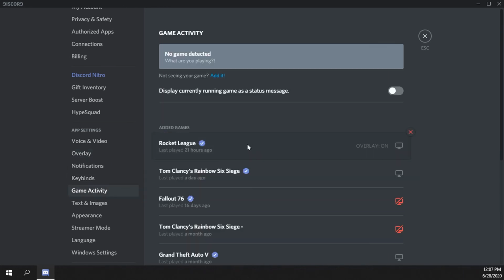But for specific games, if you want it to only be displayed, let's say if you're just playing Rocket League or Call of Duty, that's where you would use this to toggle it off or on. Right now, if I toggle it off, it won't show the overlay showing who's talking. But if I toggle it on, it will show that overlay while I'm playing Rocket League. So that is how you enable and disable the overlay for Discord within different games.